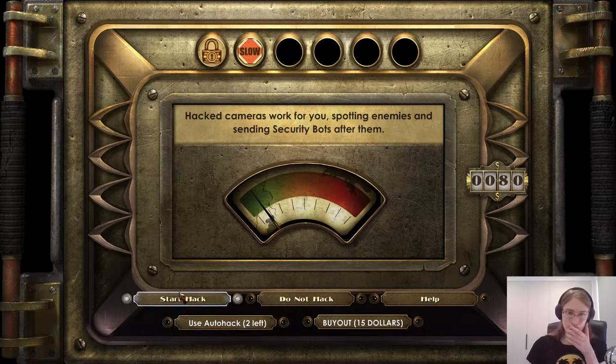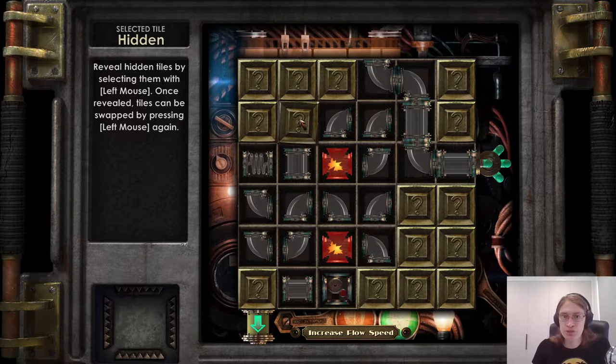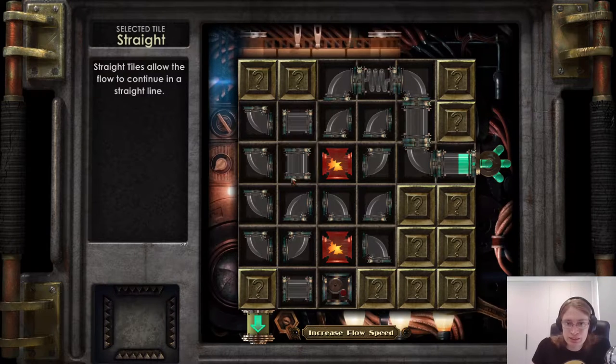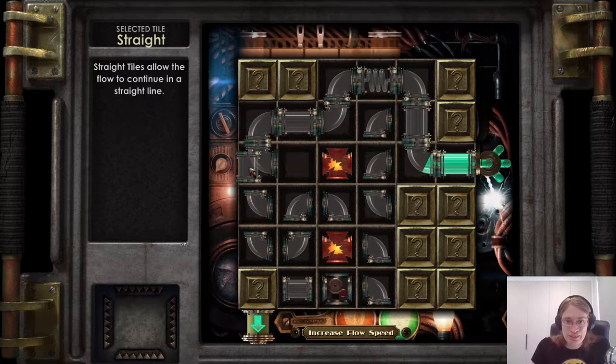Hack it. Yeah, the hacking minigame in Bioshock 2 is much, much faster. So it would be nice to be able to use that one, but we can't do that until we get to Bioshock 2, unfortunately. That's going to be a while, because this game isn't exactly short.